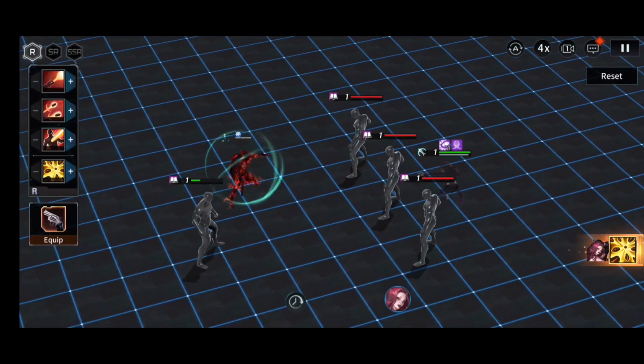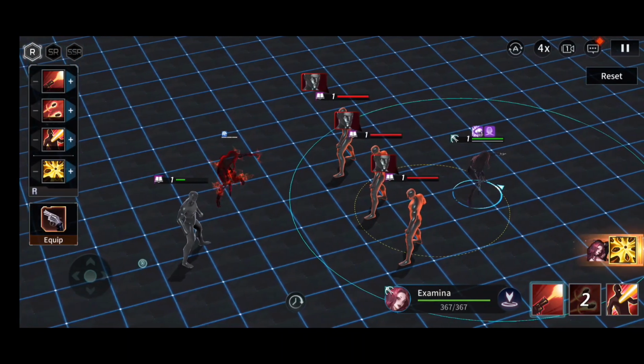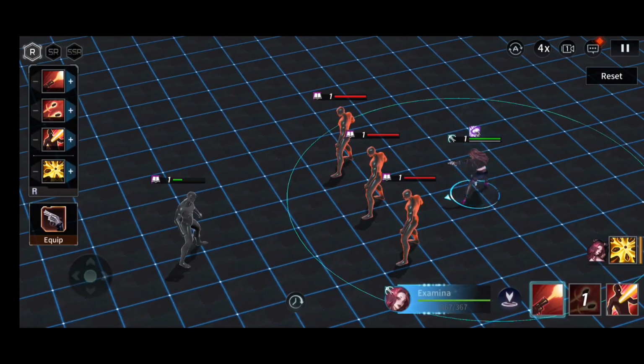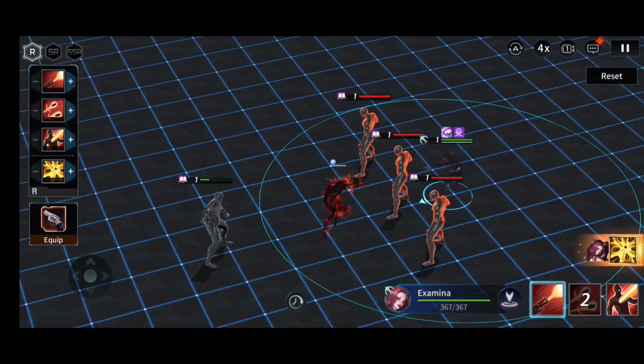Second skill, like we talked about, so her original position is replaced by the ghost, and now EXAMINA is under the hide effect. If you can see the little icon above her head, now she cannot be targeted by single target abilities, but without her exclusive equipment, using our first skill is going to remove our hide effect. Now we'll go ahead and reset and put out the hide effect again so that we can showcase third skill.